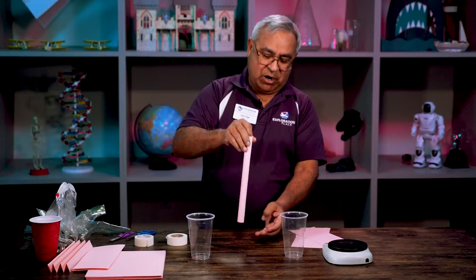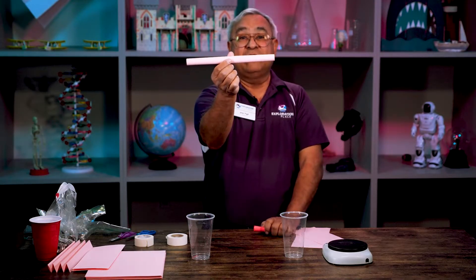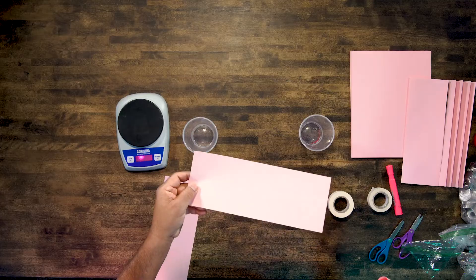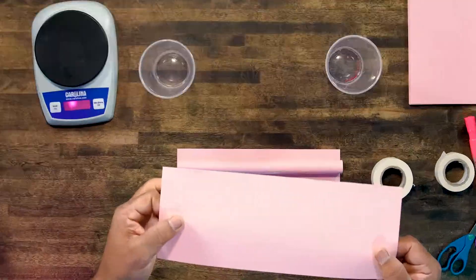So you're going to make a tube just like that, and then your marker hopefully will come out the bottom if you don't do it too tight. There we go. And you have a pretty uniform tube just using a marker. What we're going to do is take several of these tubes and then tape them on our paper, put one slice of paper on the bottom so that'll be the bottom of our bridge, and then take the other slice of paper and put it on the top.